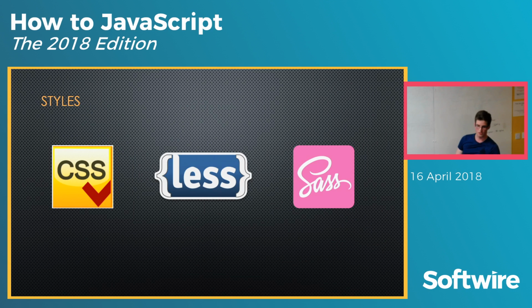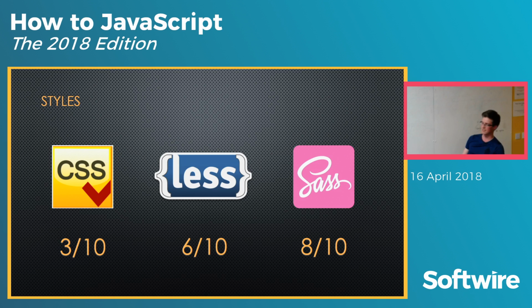Not really JavaScript, but a quick detour because it's useful. Don't write vanilla CSS anymore. That's hopefully no news to anyone. Then the question is Less or Sass. Again, I just want to say Sass is one. Most things nowadays use Sass or SCSS. If you have better support for Less, you can use it, but Sass is probably the way to go if you're creating a new project.